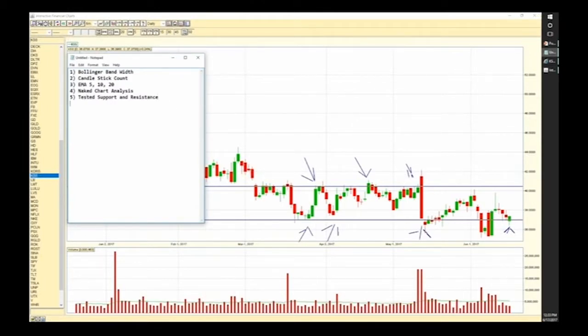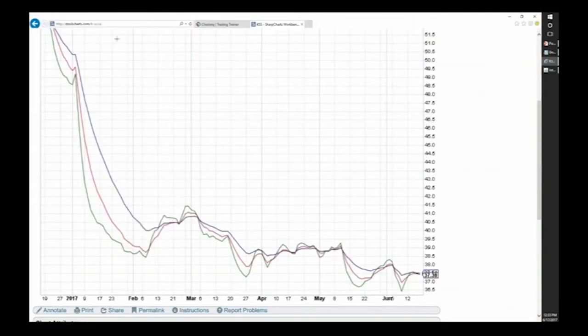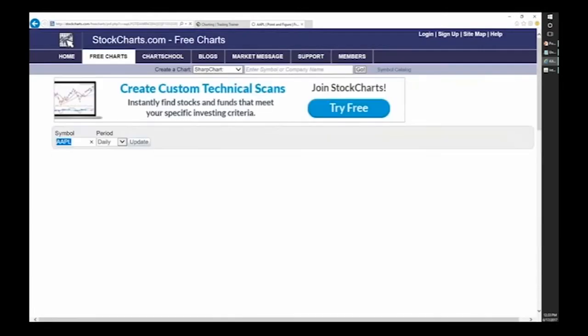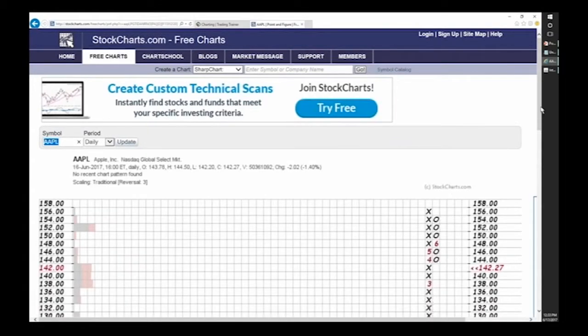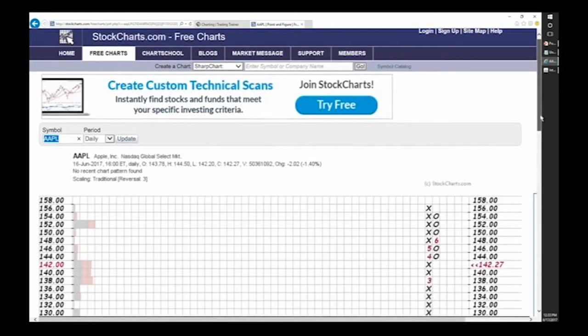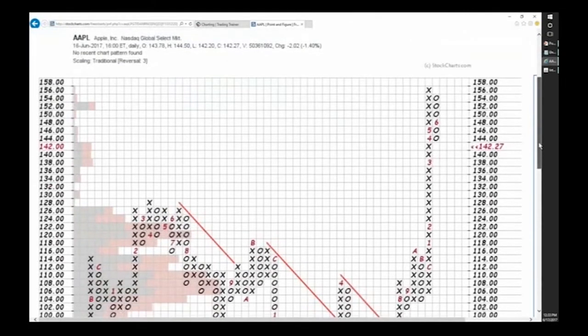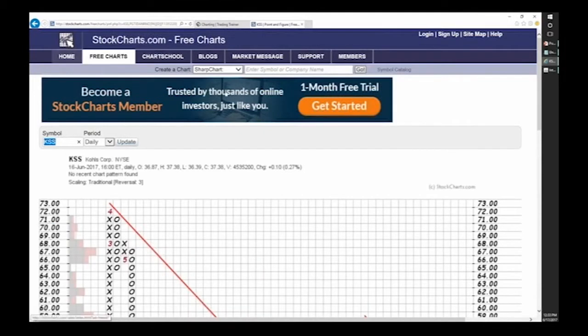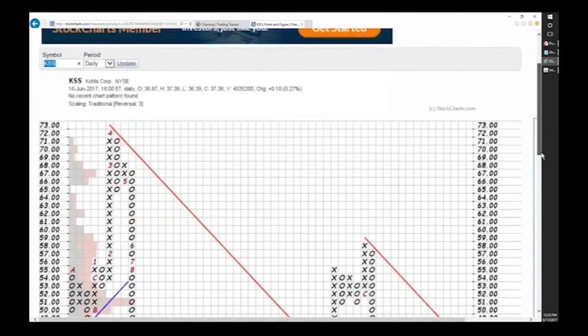Test number 6. I like to bring us over to the point and figure charts. So again, I can do that over at the free tools at stockcharts.com. They have a point and figure piece. And again, there's a whole bunch of other charting things out there, both free and part of your brokers and even for pay. But I like stock charts because it's just quick and easy. And again, I don't get anything from them. They've just been around since hammer was a hatchet.